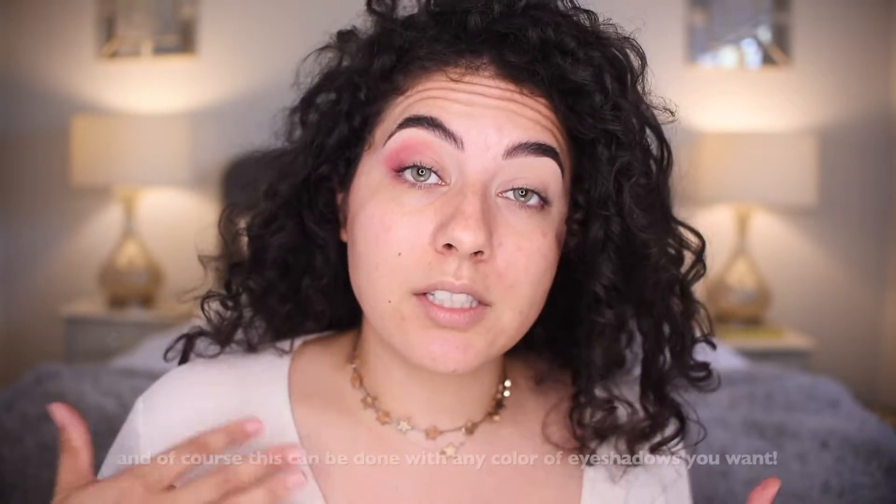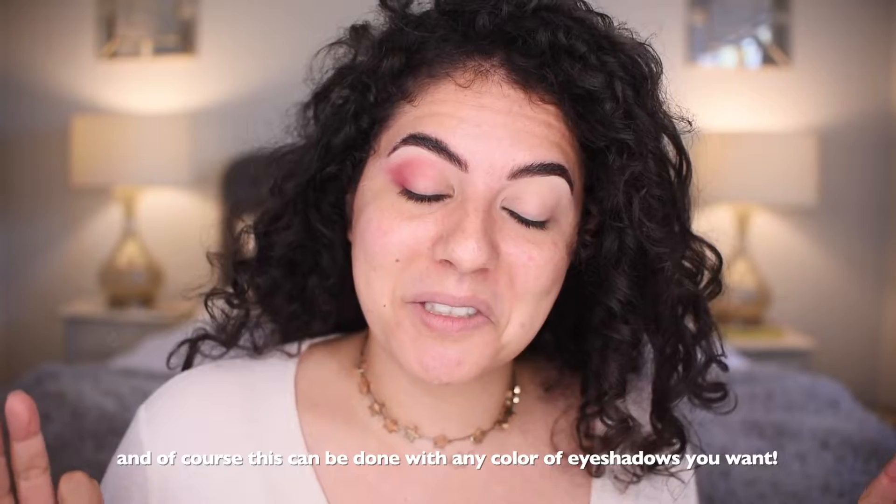I'm buffing here as well because I really want a point. If you don't feel comfortable having really deep and dramatic eye makeup, then I would leave it here. If you want to continue to build with that same color, you can. And if you want to continue to build with a deeper color, then let's continue to build.